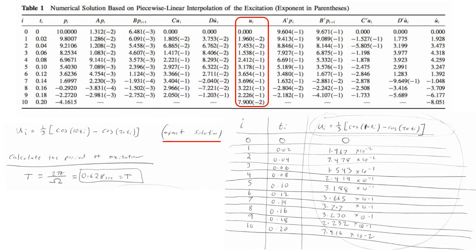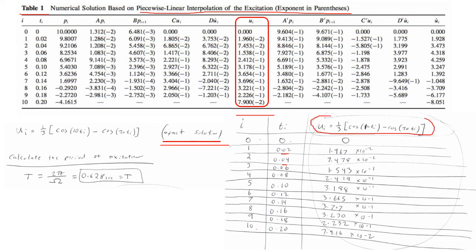So now we want to see how our numeric solution based on linear approximation of the excitation compares to our exact solution. We want to compare those two here. So we can go to this table 1, go to our u sub i, which I've circled in red here, and we can take a look at those versus our exact expressions here. And from our exact expressions, we can plug in our values for i from 0 to 10, for our t sub i here from 0 to 2, going in steps of 0.2 as I move up there. So I can plug those into this equation here.